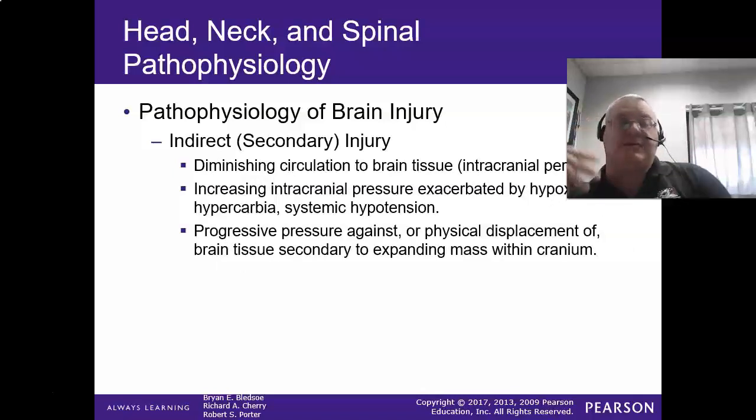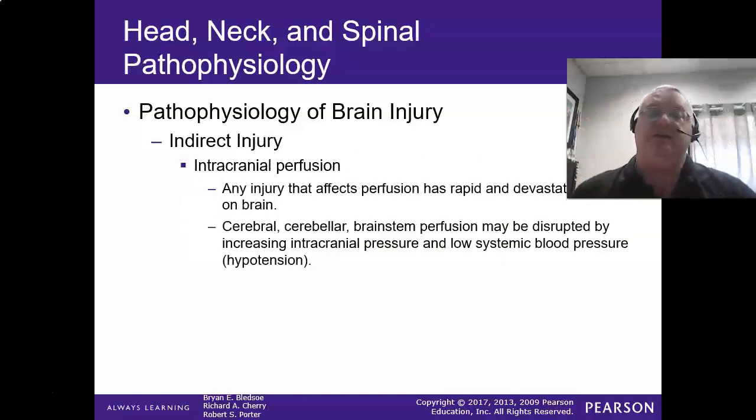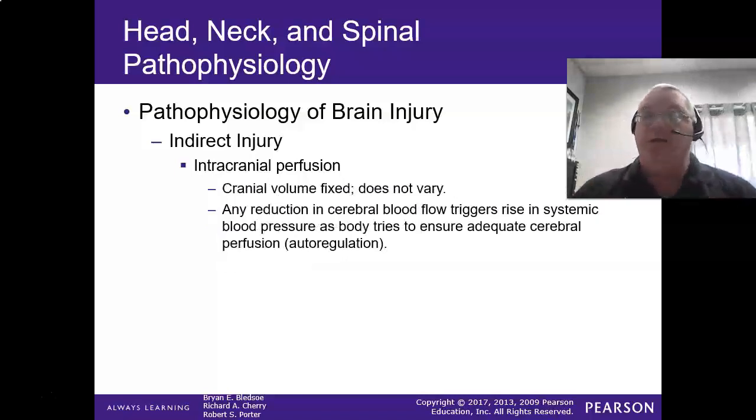And then it exacerbates the hypoxia, okay? So again, it's a progressive state, by the way. The more it swells, of course, the worse the patient's going to get. And this is where we usually come in. We usually have the first injury, but then the swelling starts in the middle of us trying to either extricate or get these people out, which, again, complicates the EMS worker's life, definitely.